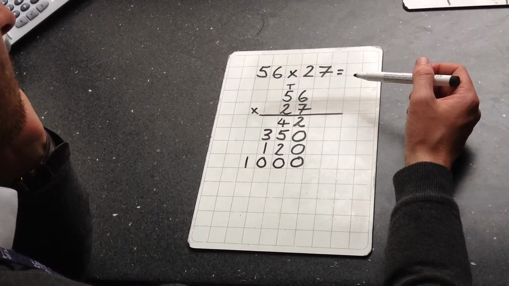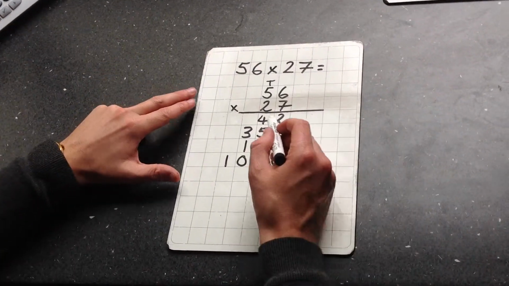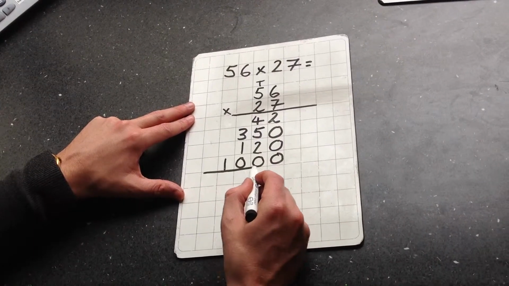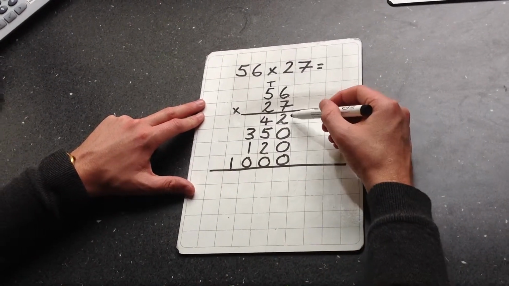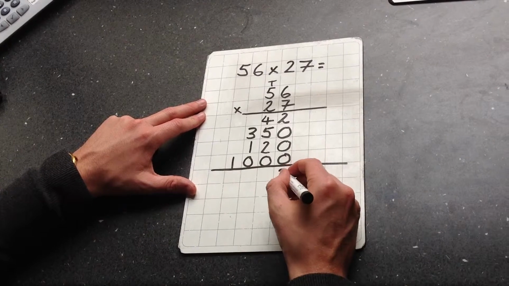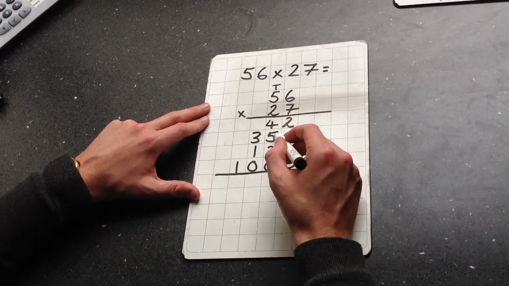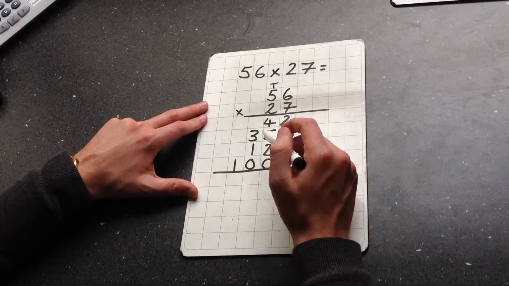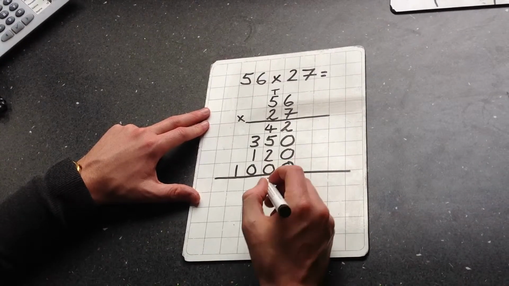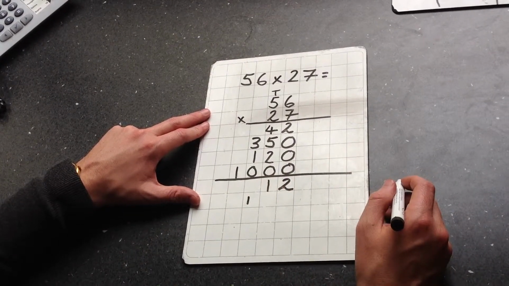Now I've multiplied these numbers and these digits all together, I add these 4 amounts to find a final total. 2 add 0 add 0 add 0 is 2. 4 add 5 is 9. 9 add 2 is 11. So again, I'm regrouping the 100 over to here.